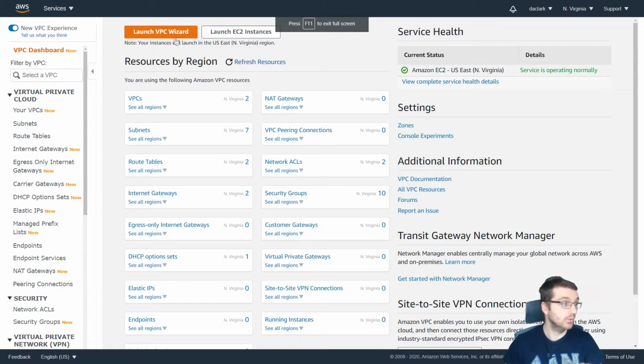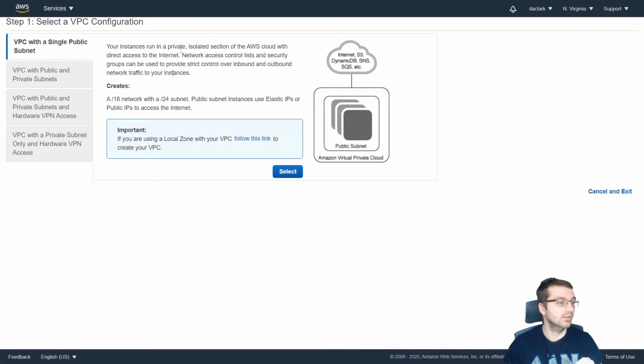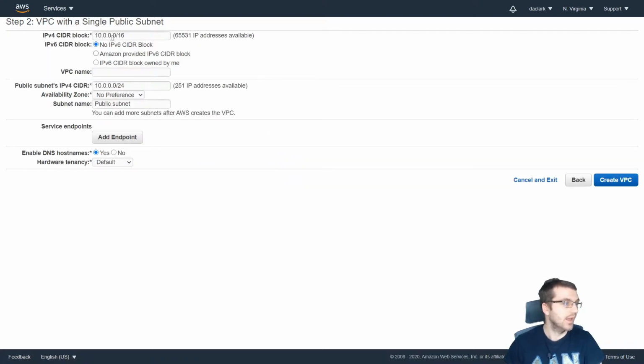Today, though, I want to show you how to use the VPC Wizard, which is a really easy, basic setup of the VPC. There's more complicated ways to do it as well. With the wizard, you create a /16 network with a /24 subnet. What does that mean? /16 just means it has a higher number of addresses it can create in it, and /24 is the lower number. So it's really all you need for right now. Then you can change your IP CIDR block, and you can see how many IP addresses are available. So 65,531, that's probably less in the future.